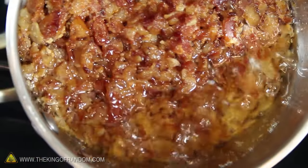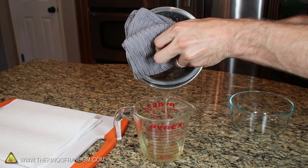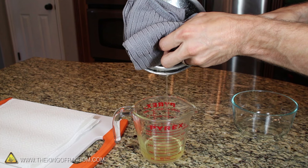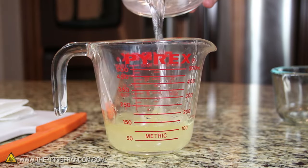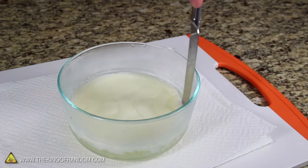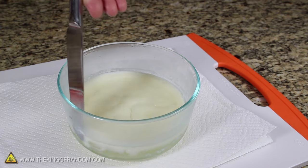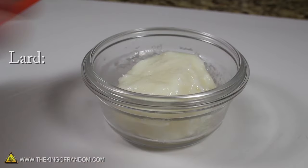The sizzling liquid in the pot is rendered pork fat, and if we use the lid as a strainer, we should be able to get most of it out. Some small impurities will get through, so the easiest way to purify the fat is to mix it with some water. You can see it instantly separates into two layers, where the impurities sink to the bottom and the clarified fat floats to the top. I put this batch in a separate bowl and let it firm up in the fridge overnight so the fat could be skimmed off the top. The end result is a beautiful, food grade ball of lard — and some people actually use this for baking.